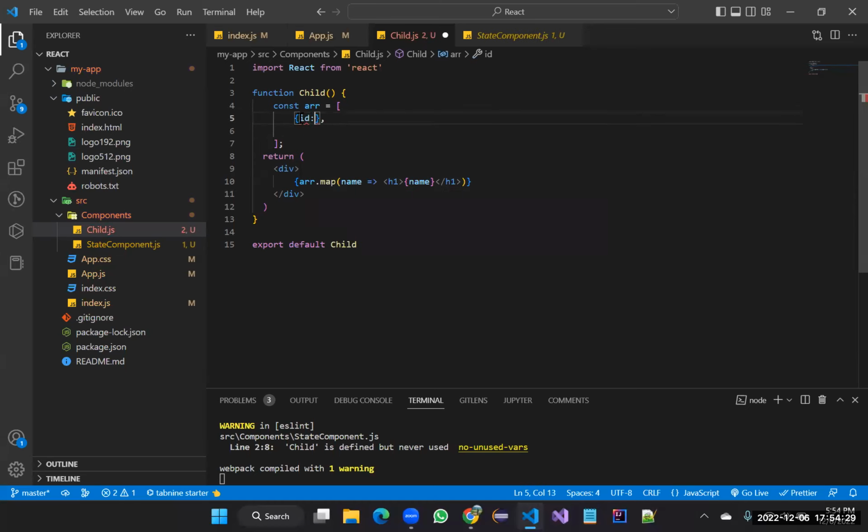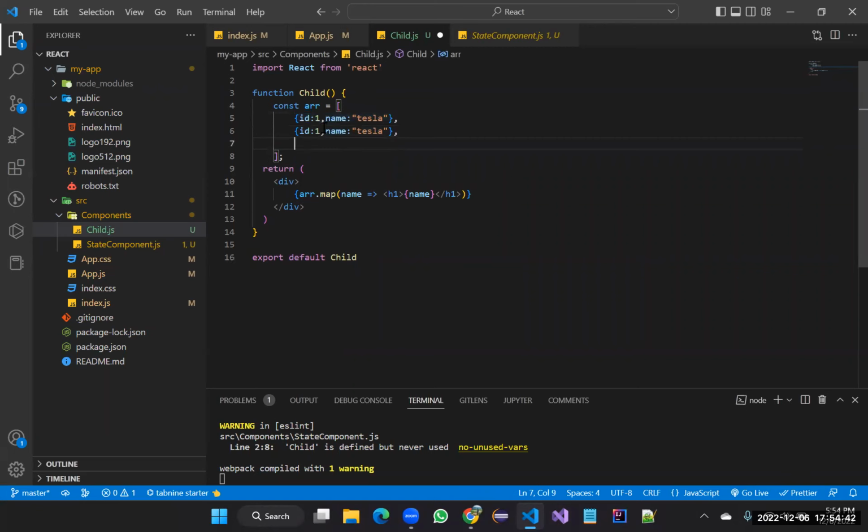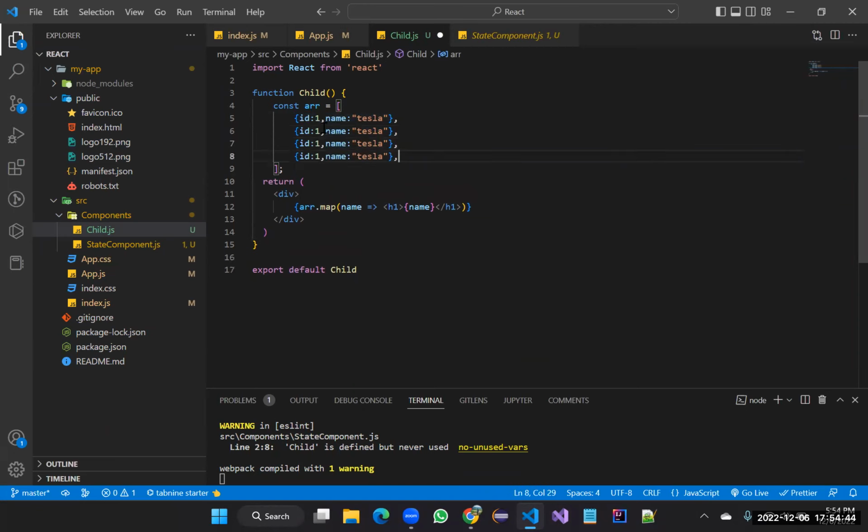ID equal to 1, name equal to Tesla. And in the same way, I have multiple objects within this array, like Ford.